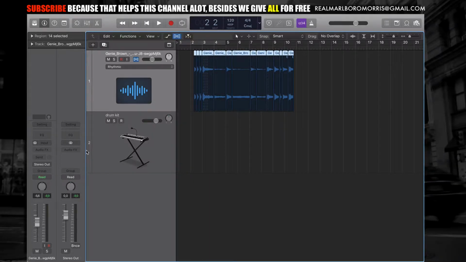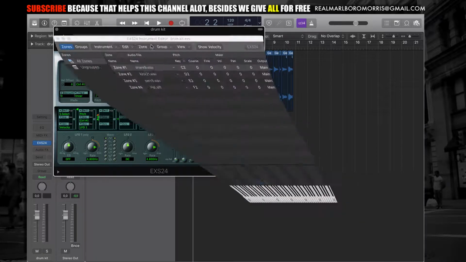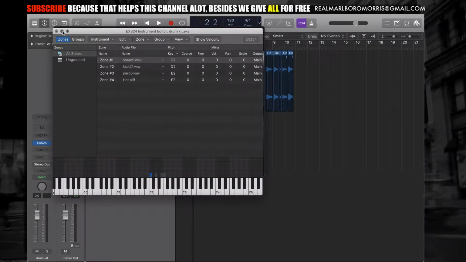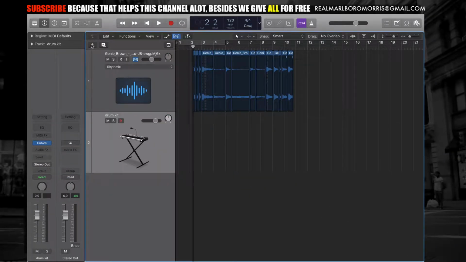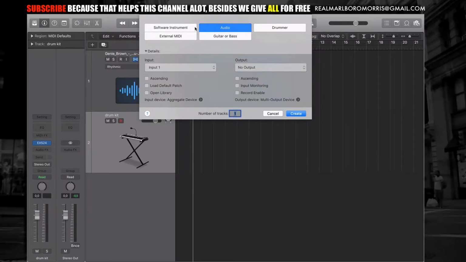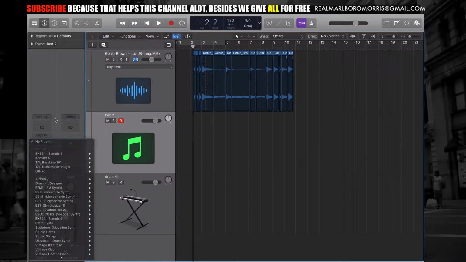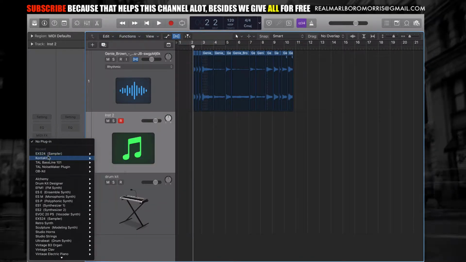Once you have your chops, now this is the first stage for you to write your own melody. All right, you becoming a Mozart in a minute. So the first thing you want to do, you want to click on this little icon. Once you have the digital audio workstation Logic on your computer, you want to go to software instrument. All right, then you want to go to this little drop down, and you want to scroll down.